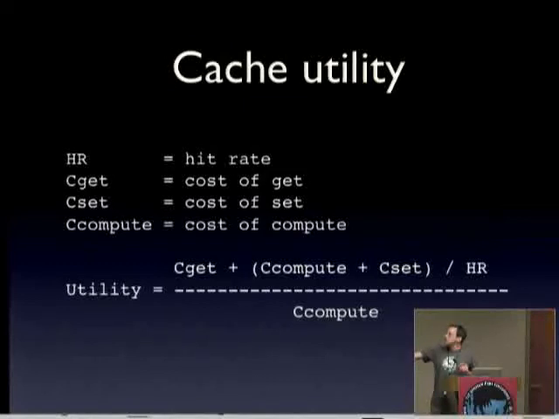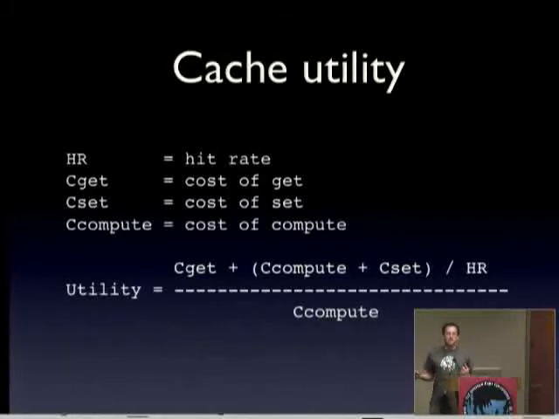So in the cache case, if you're caching it, you always have to do a get. And then when you miss, you have to take the cost of a compute and the cost of a set. And sometimes the cost of a set is pretty large, right? And when we're going to NFS, it's actually pretty large. So we have to determine all this, versus, what if we just compute the thing every time? Maybe it's faster. And so this ratio is really important.